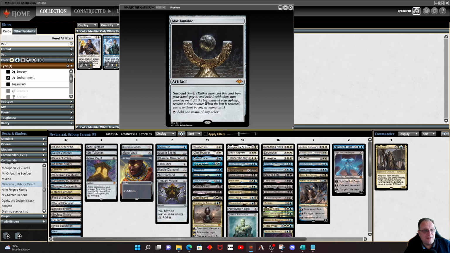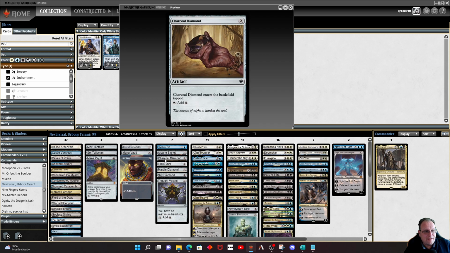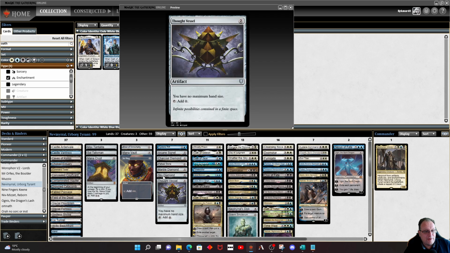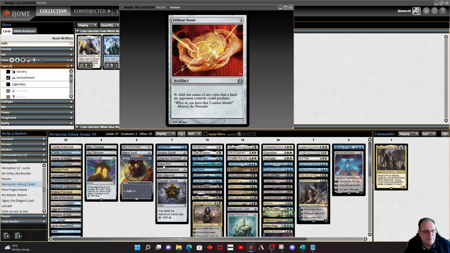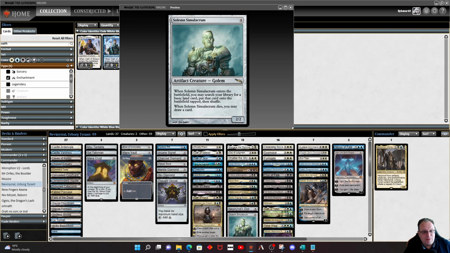The ramp side of it goes with Mox Tantalite, goes with a Soul Talisman, goes with a Mana Crypt, goes with a Mana Vault, Soul Ring, Arcane Signet, all of the diamonds in the respective colours, backed up with Fellwar Stone and Thought Vessel, so we've still got a maximum hand size, and Solemn Simulacrum over here as well.